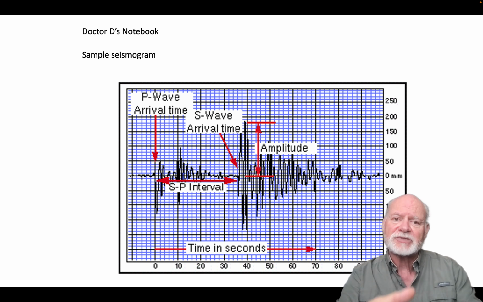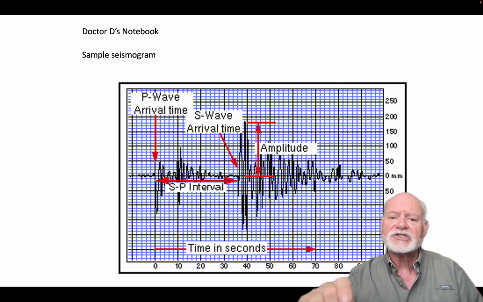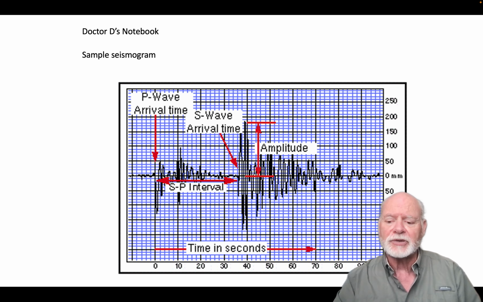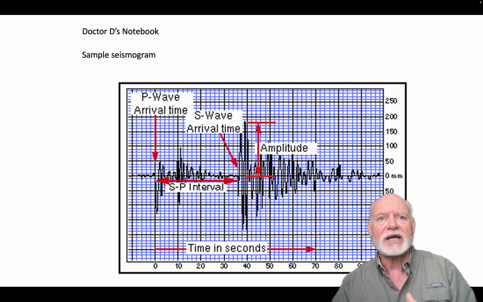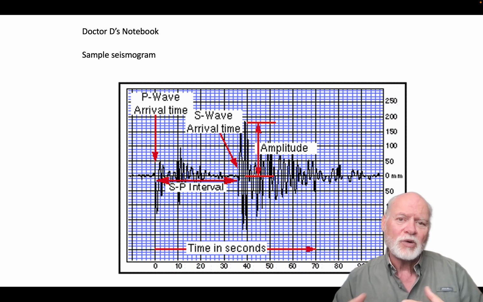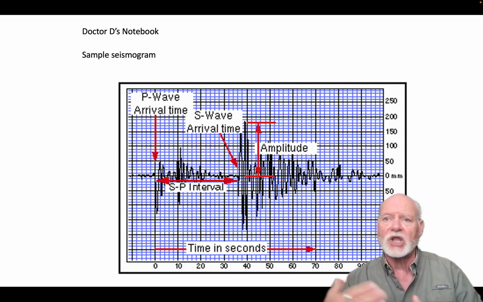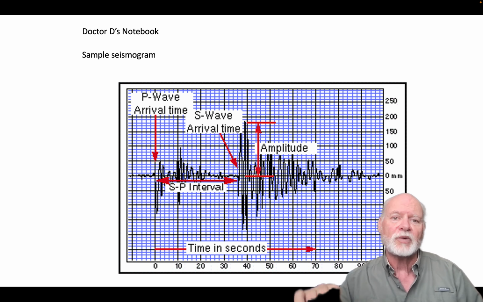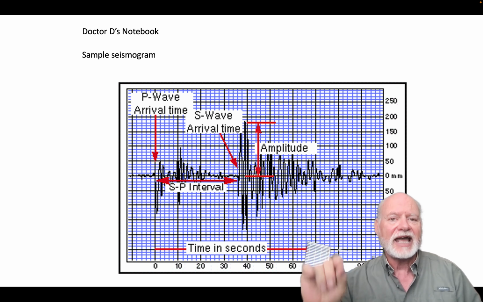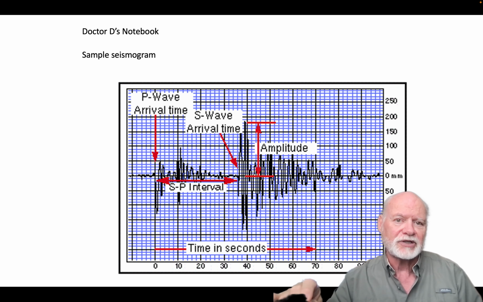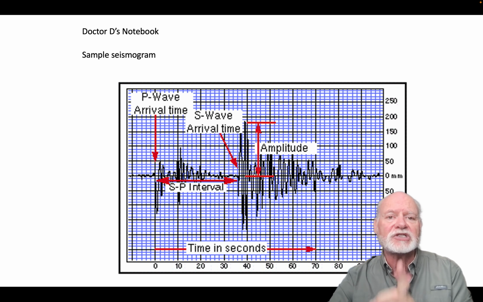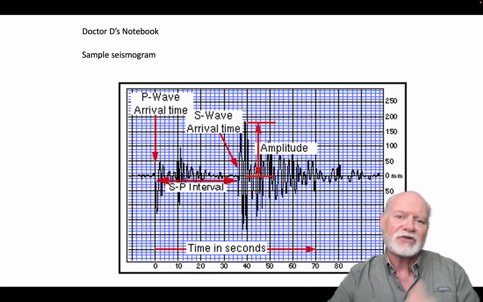We already used the S minus P interval to figure out the distance. So what we're going to do now is look at the amplitude. Now we can only do this with a recording instrument, a seismometer, that has been calibrated. How's it been calibrated? It gets a lot of data from known earthquakes, and we look at what the magnitude is and the distance versus the amplitude. After that's done, we can construct a nomogram. A nomogram is only good for that particular station, because a nomogram for another station will be different.